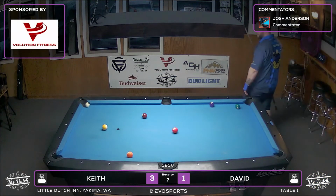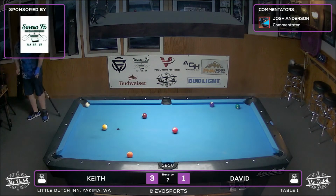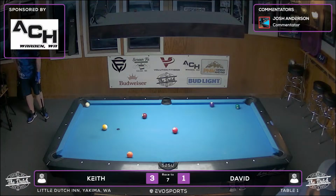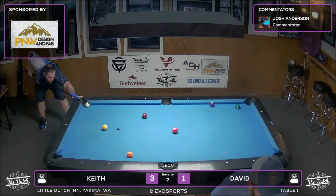Yeah, I thought he was going to try to hit it thinner with some low on there and come off the end rail, and the cue ball is going to come all the way back up table. But he tried to just float the 2 in. I'm pretty fortunate he didn't scratch there. Now he's got a long, tough shot on the 3.